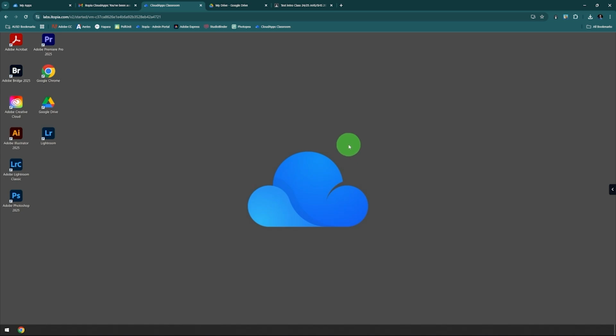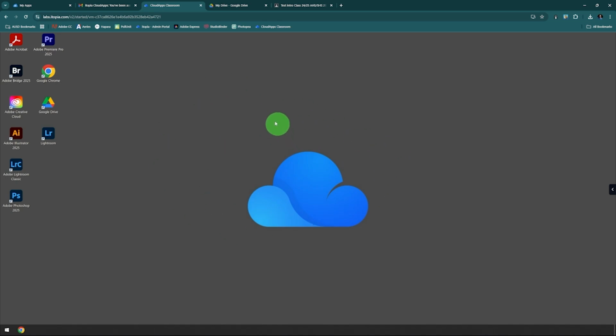So if you have a Chromebook and you need to use the Adobe software for whatever reason, whether you were unable to finish an assignment in class, like you procrastinated and you took too long and now you have to do it at home, you'd have to use this software. Or if you're working from home long-term, or you've been out sick with COVID or an injury and you have not been in class for a long time, this is how you can continue to get work done, by using this software right here.